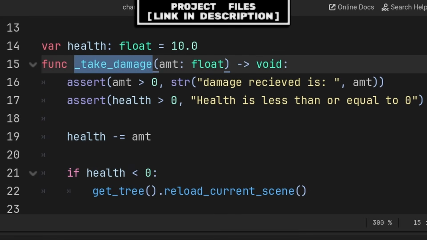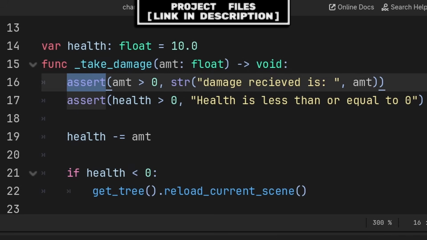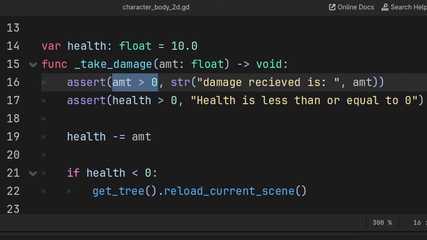An example of where you would want to use the assert in your game can include a simple 2D top-down game, where your player has a take damage function of some kind, and here we can assert two conditions, one being based on the amount of damage being received by the function, ensuring that the damage can never be negative or zero, as that case should be impossible, and in the case that it does happen, we want the game to immediately stop, as it might take some time during testing for such a condition to occur, which would make a breakpoint more annoying to deal with in the case that we use that instead.